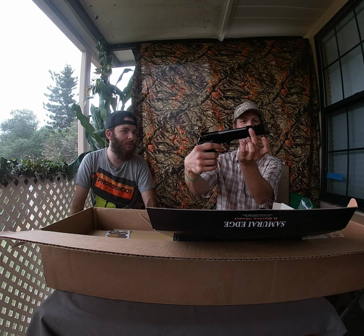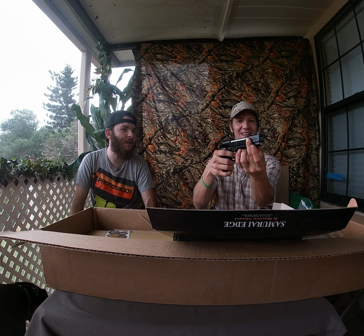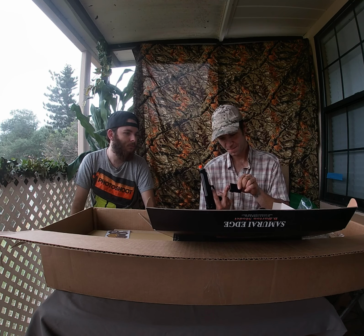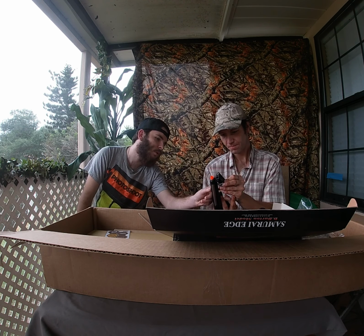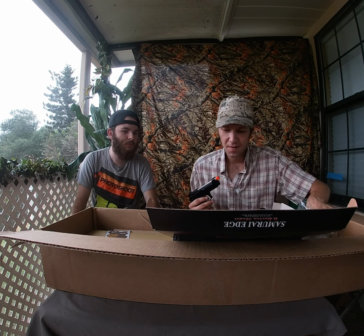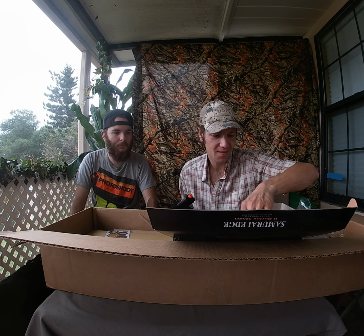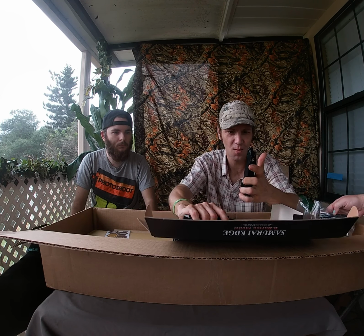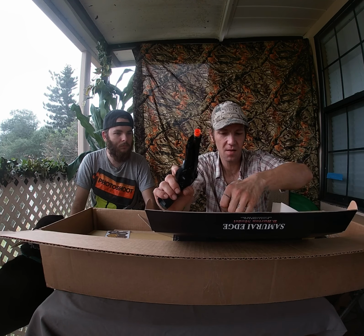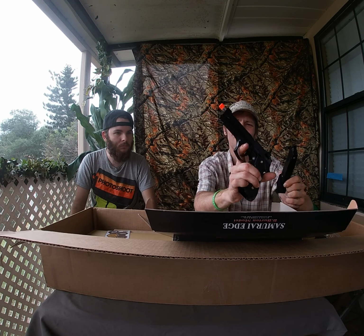Not quite sure how this goes on, but we'll figure it out later. Oh yeah, it's pretty similar to that. Oh, it's got a light on it. Probably gonna be screwed in somewhere. We shall figure it out momentarily, guys. It screws down probably to there, or when you take that off, there's probably a screw. Well, we'll get to it. So the mag seems to hold 20, 30, in between. Not a bad little piece.